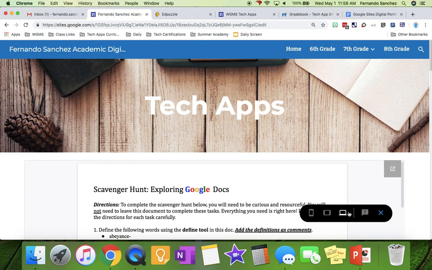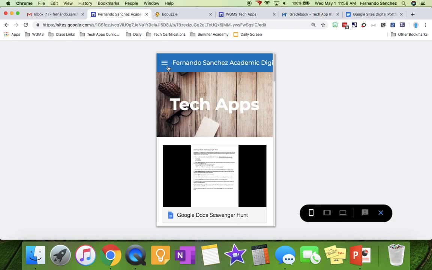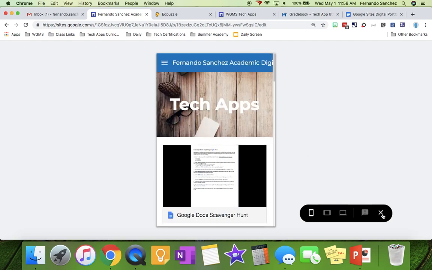Okay? Down here, you can see what your website is going to look like on a laptop, which is what we're on now, or a laptop screen. What it'll look like on a tablet. Notice the changing of the menu when you go smaller, or what it's going to look like on a phone. It actually put the whole menu here. Okay? When you're done previewing it, you can just click X, and you'll be back in design mode.